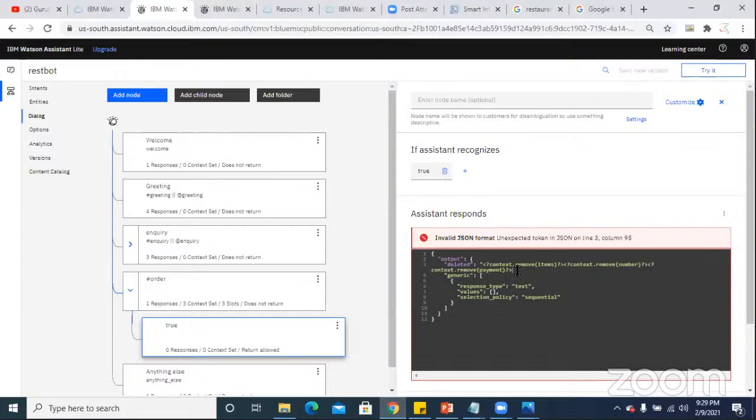All these things should be in double quotes. So you'll be deleting the context variables once you are out of that node. If you don't delete these context variables, they will be stored and the static response with those particular context variables will be triggered.